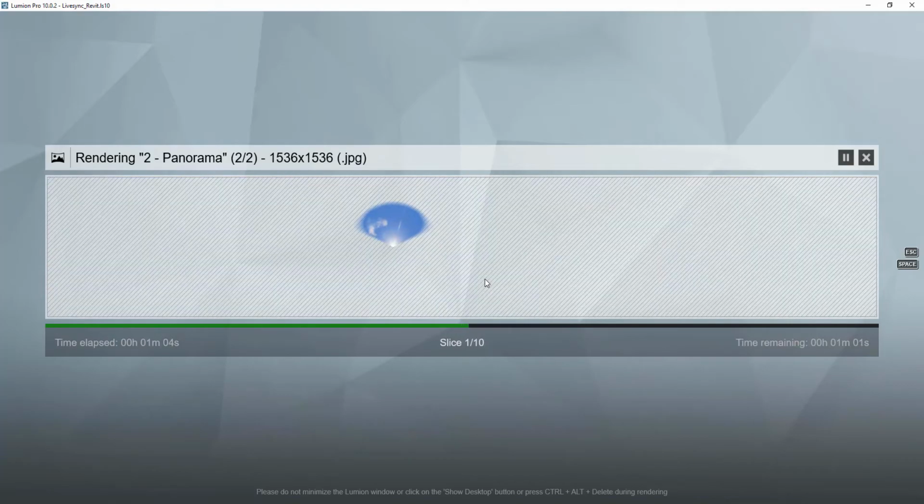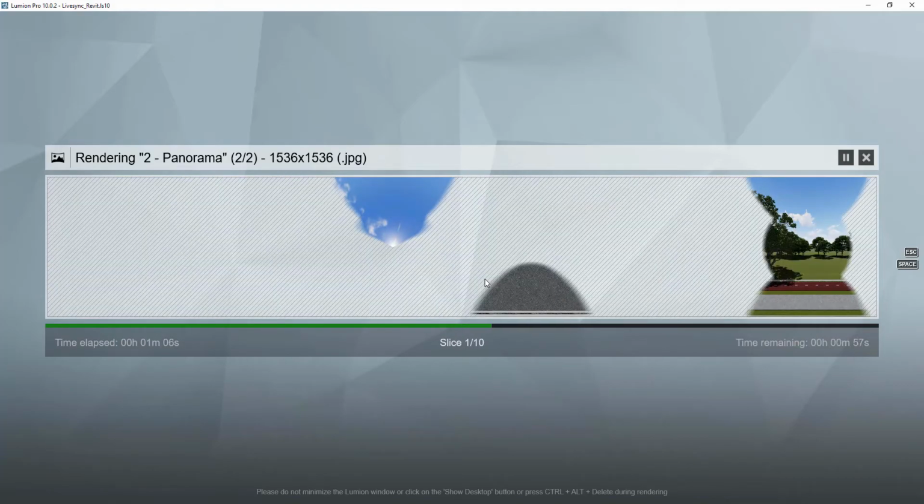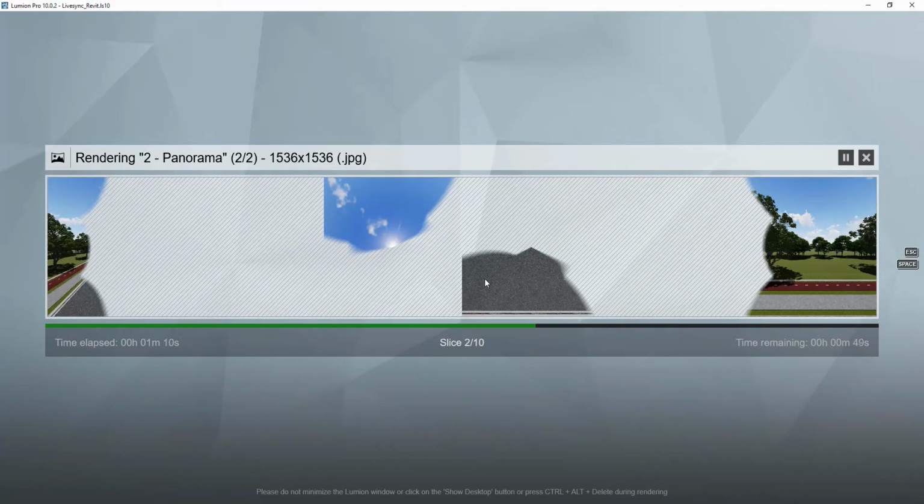Okay, so they are done with the rendering of the first viewpoint. So now they are going to the second viewpoint, and then they will render the scene around that point.